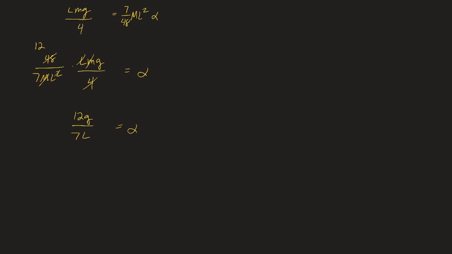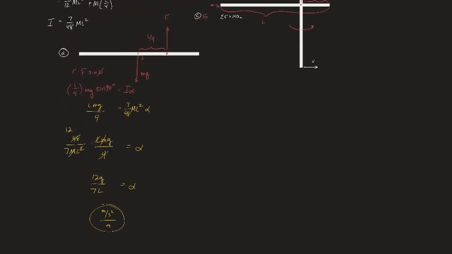Now, how do you have any idea whether that's the right answer or not? Well, I have some idea. G is in meters per second squared, and I'm dividing all that by L, which is probably in meters. That's going to give me units of radians per second squared, and I'm looking for an acceleration. I have high confidence that my algebra is correct because my units seem to work out in a plausible way. These are the kinds of things you can do to help check, but do you know if it's right or not? 12/7? It's not like it's anything special there. All right, that was question A. Shall we move on to question B?